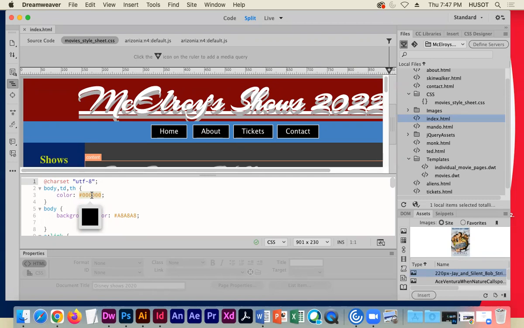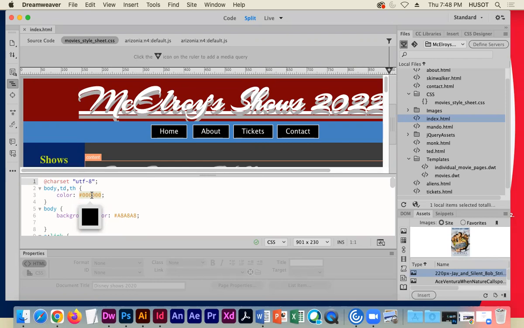And a hex number. These are the hex numbers. If you know anything about photo editing programs, you can actually sample colors out of a photo and they will give you the hexadecimal color that is associated with it. So when I create a web design, if the company has a logo, I'll open their logo up in a photo program and you'll have a little eyedropper and you can eyedropper the color in the logo and it will give you the hex number.